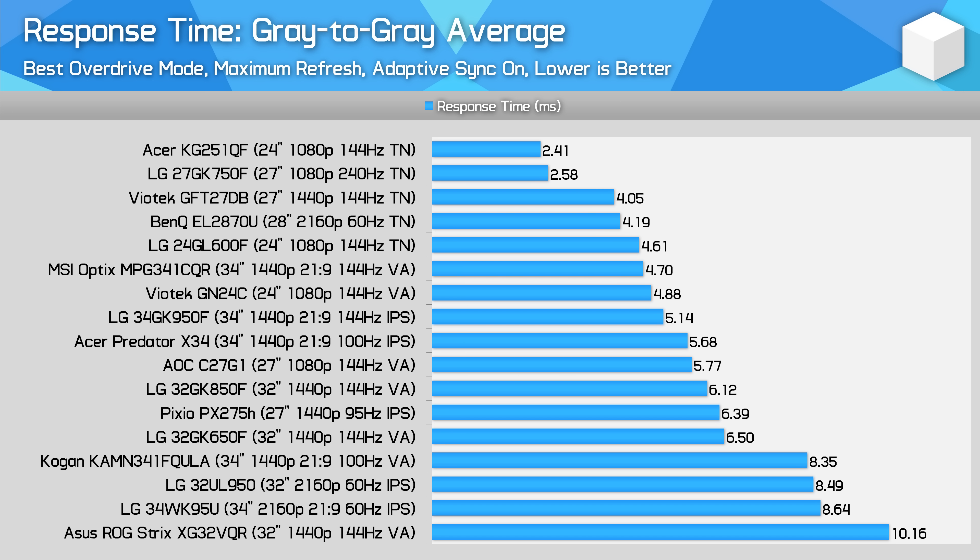On top of this, we'll be showing comparison graphs for a number of the key metrics. To get a good baseline of numbers for future reviews, I went back and retested every monitor I could easily access with the new tool — a total of 17 displays — so fresh data for everything. In most cases, the basic averages didn't change all that much. In some cases the updated numbers are quite different, but overall this is a more accurate test methodology with more data for you to see.